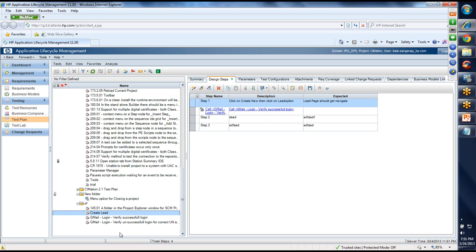See, login is normally used for every test case. Instead of repeating it for every test case, you can make it one template, and the template you can call in every test, right? You understand? See, let us suppose login for 1000 scripts.